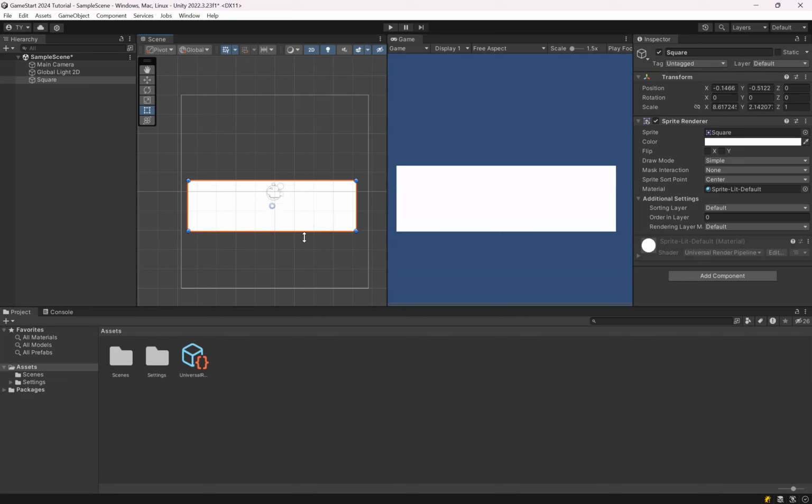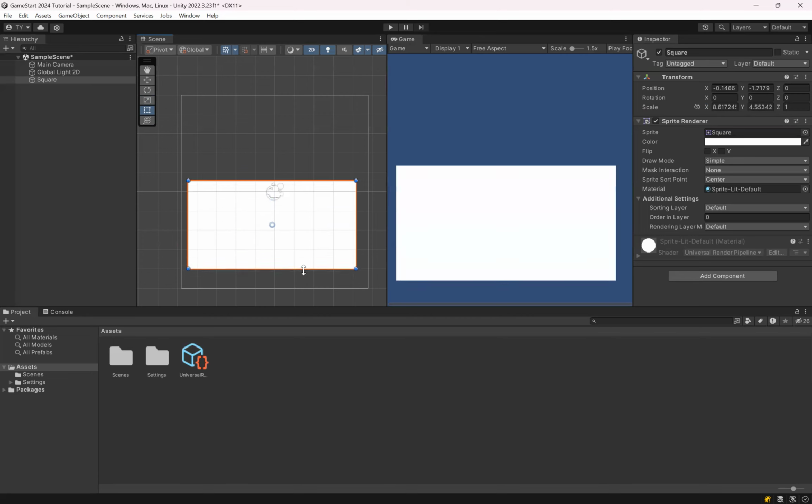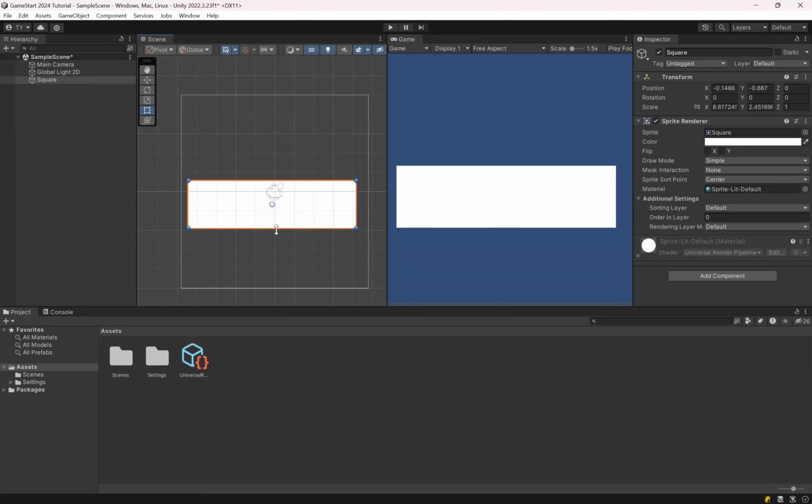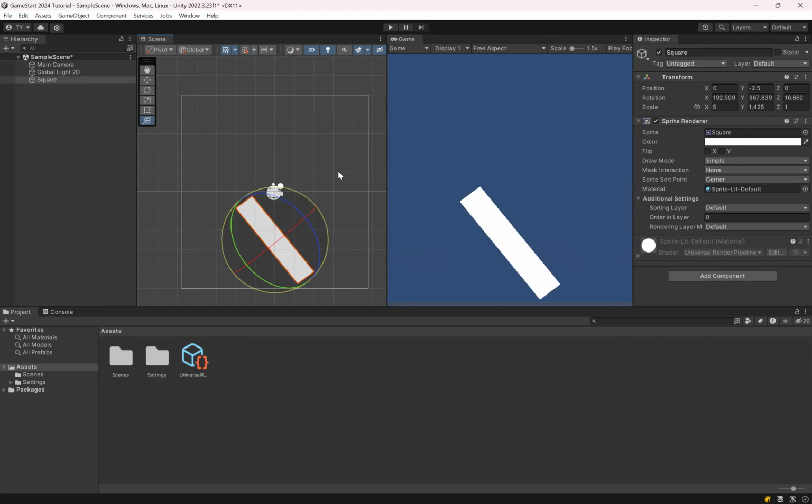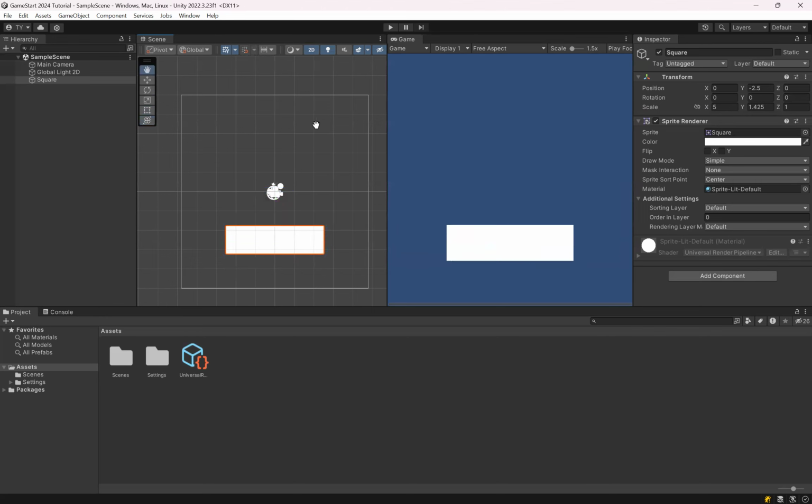As you can see, if I drag this around, both the position and scale are actually changing. So yes, there's also the transform tool that brings up basically every single one of these except the rect tool, and you'll be able to work on all of this at once.